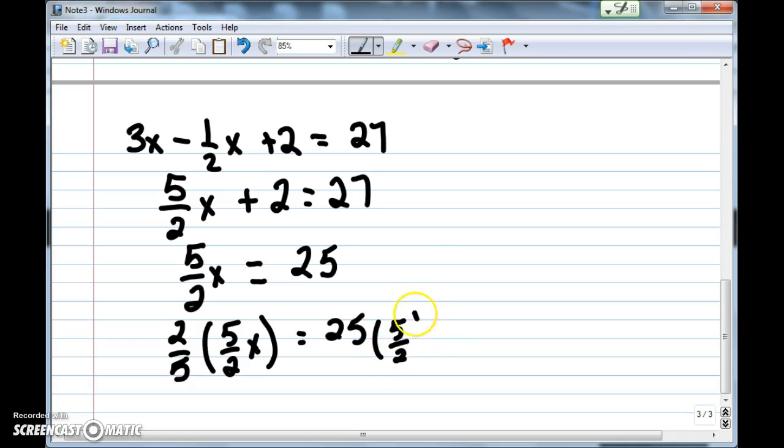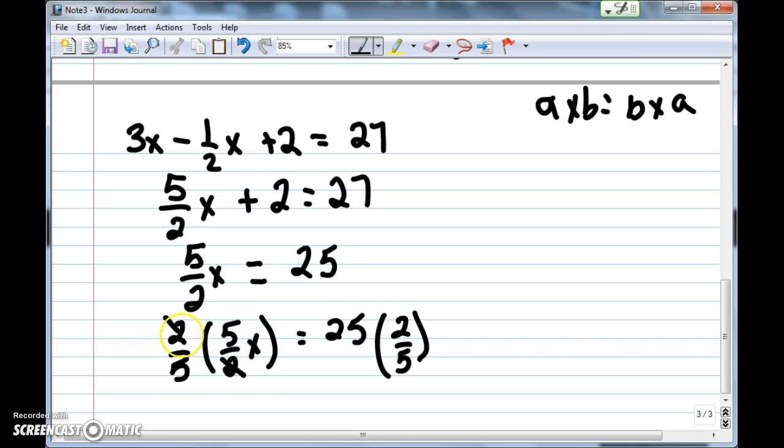Now, I've written the 5 over 2 in back this time. Oh, sorry, it should be 2 over 5. Make sure you don't make that mistake, because we have to multiply both sides by the same. If I multiply by 5 over 2, it wouldn't be the same. I've written it in the back, but remember, A times B is equal to B times A. So it doesn't matter the order that you write it. So again, all the math holds together.